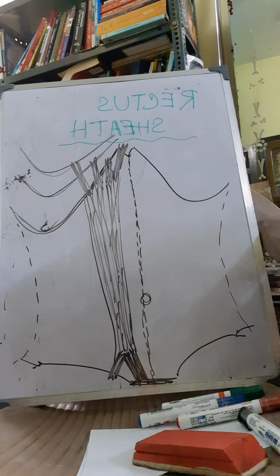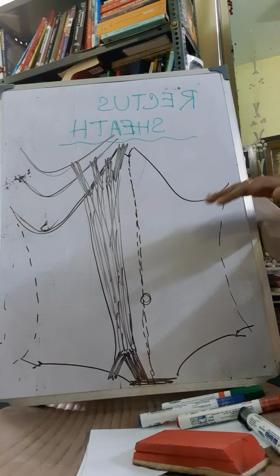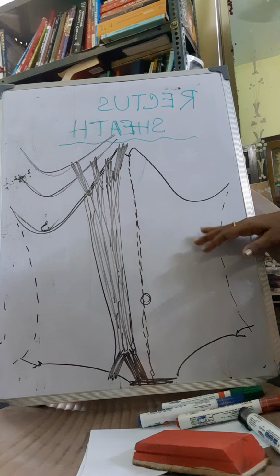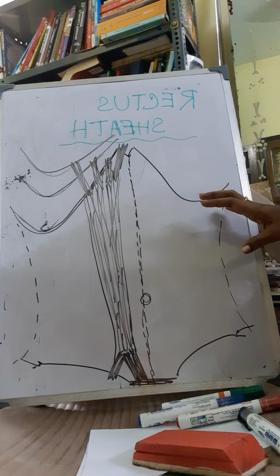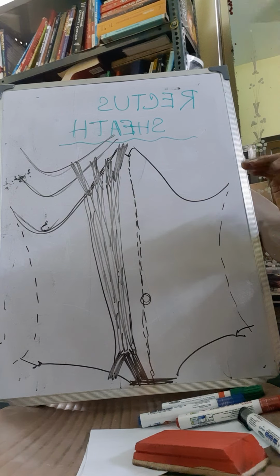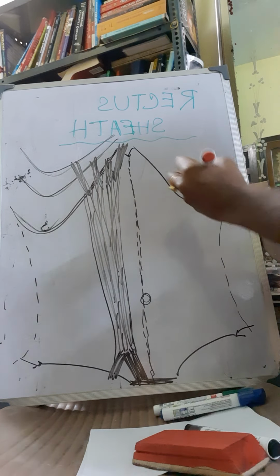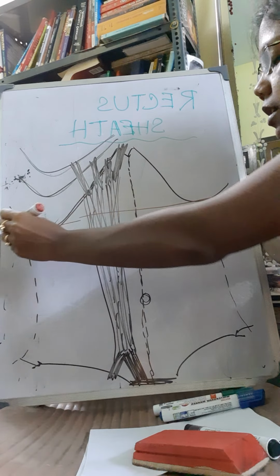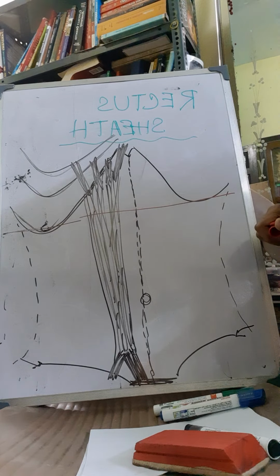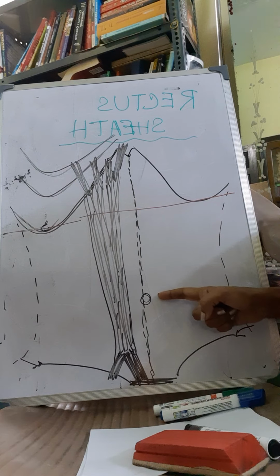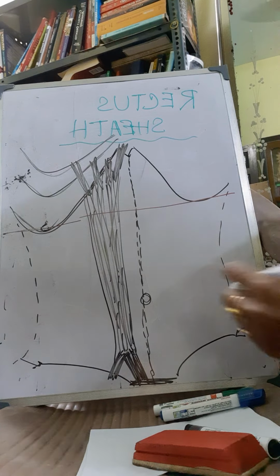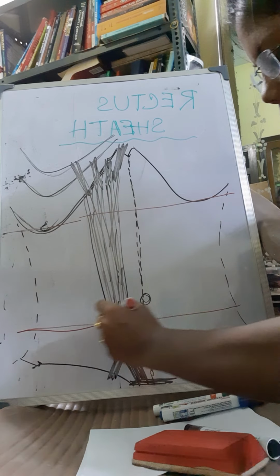Now, we will start the formation of rectus sheath, the mode of formation. For descriptive purpose, the mode of formation has been divided into 3 parts. The level above the costal cartilage, that means above this level. So, rectus sheath formation above the costal cartilage. Then from the costal margin to the midway between the umbilicus and the symphysis pubis. Umbilicus, symphysis pubis, midway. That means like this.